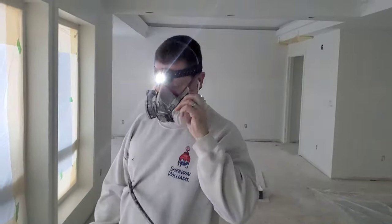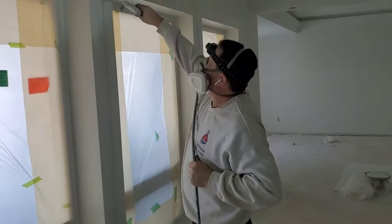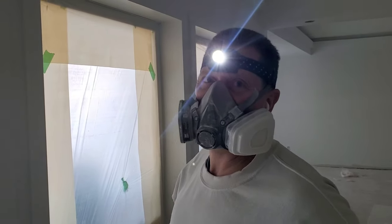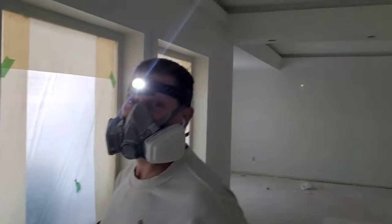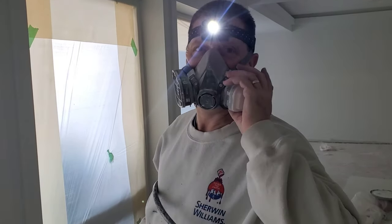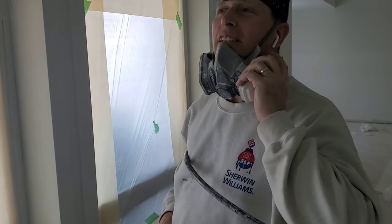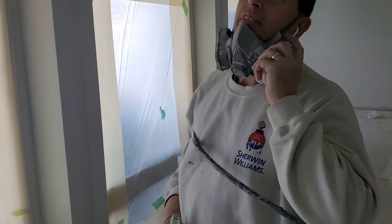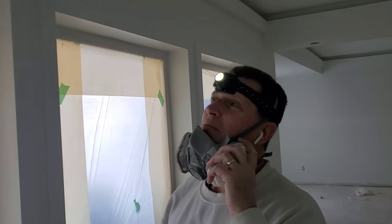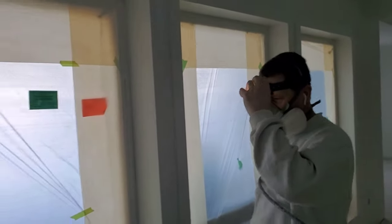Bright idea, look at that! But Nigel, how long have you been spraying with the machine? I had some people asking me the question because you had such a steady hand like that on the ceiling there. Two days. Two days, okay - I thought it was a day and a half. But I do 10-hour days, so it's almost three days now.